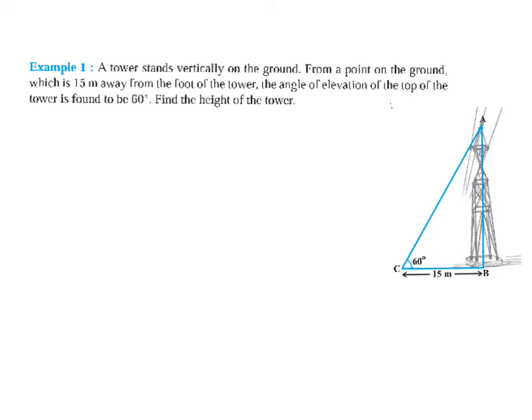From this triangle, which is a 90 degree triangle over here, from 60 degrees, can we label the sides of the triangle? This will be the opposite side. This will be the adjacent side. And of course, this is going to be the hypotenuse. Now, we are supposed to find the opposite. We know the adjacent. Which trigonometric ratio can we use? Opposite over adjacent. Which ratio? Tan. Very good.